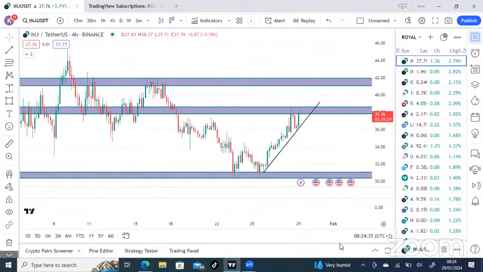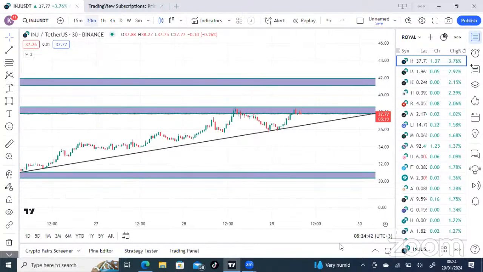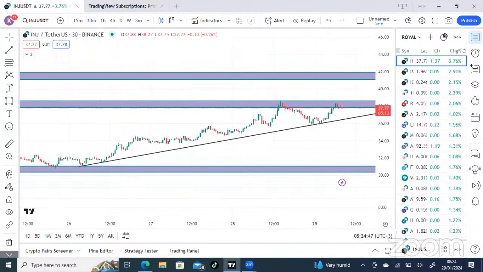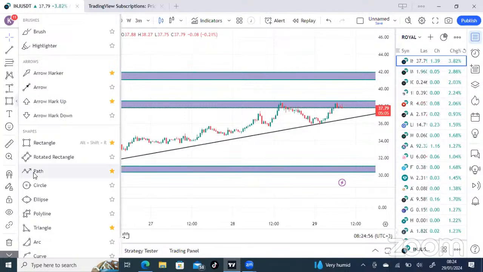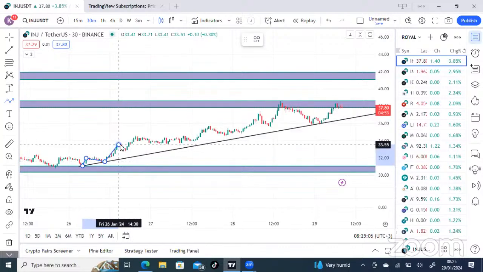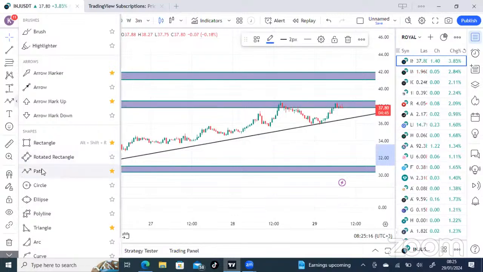So, in short, if we move from the 4 hours and go to the 30 minutes, you could now see what we have been describing. Let me see if I can find that. Okay, the path, good. You could now see that from this point to that point, to that point, the market is trying to form a... no, it has stopped along the way. But let me pick it again.